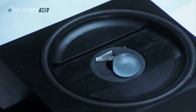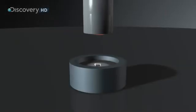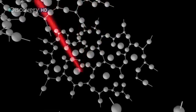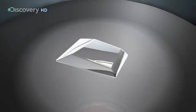First, Dr. Padula takes a sample of evidence, like this piece of glass. He puts it on this laser cell under a microscope. This laser beam can be as thin as 5 micrometers. It's so precise and focused, it works like a molecular knife, cutting the bonds between individual molecules. There's no heat, so there's no damage to the original piece of evidence. It's just a pure, clean-cut sample, ready for analysis.